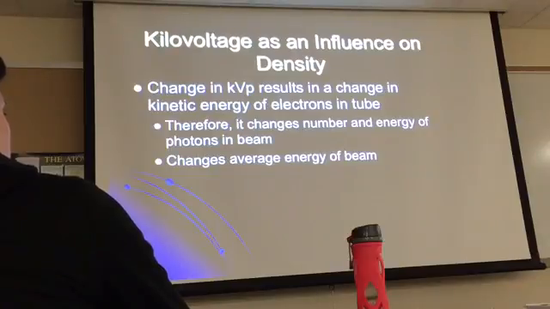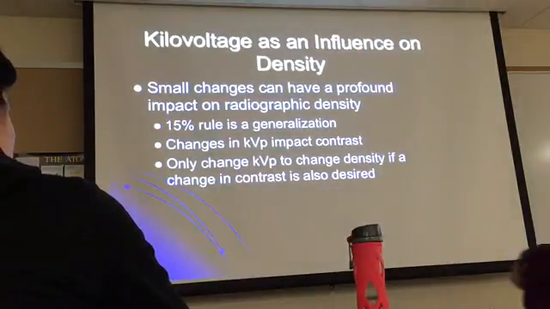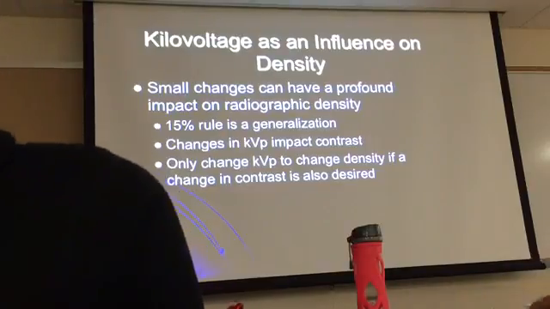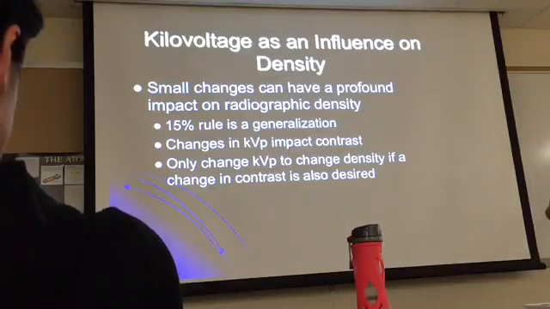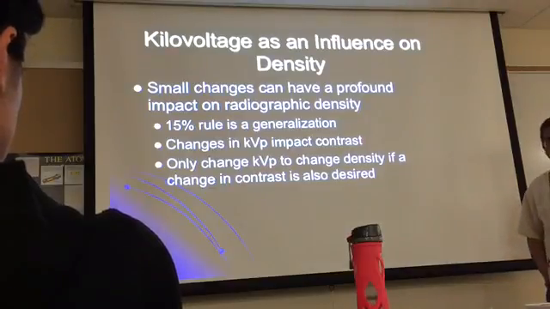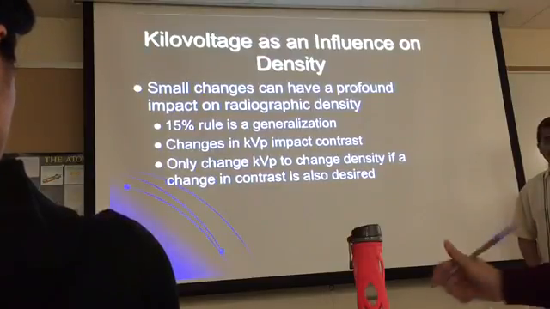Okay, and if you're changing the peak, it will also change if you change your KVP. If you go to 85, now you stretch it, and the average energy will shift to the right. A few more things, and this is important. Small changes in KVP are not only important with film, but very important with digital systems.